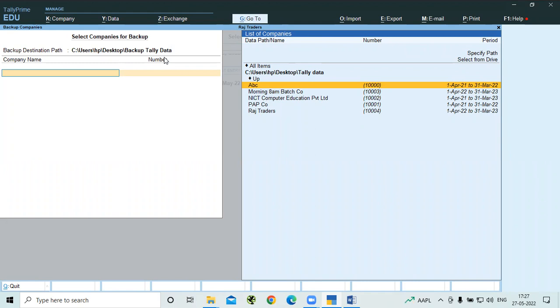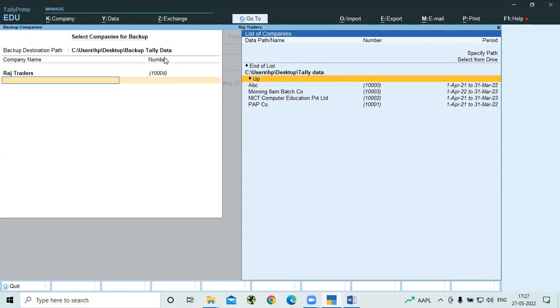If all are important, you can select all the companies one by one, or select as all items, or select individually. Now let me go to this company, Raj Traders. Select it, and it asks whether you want to select any other company. If you have, you can select; otherwise, select End of List.